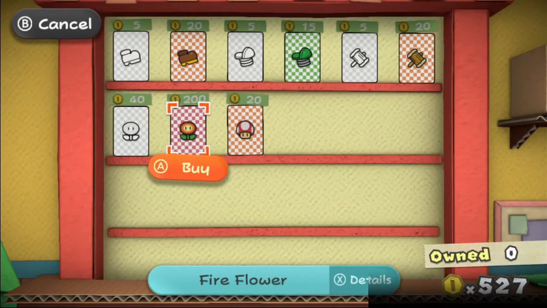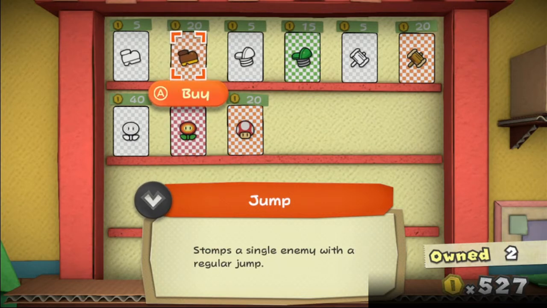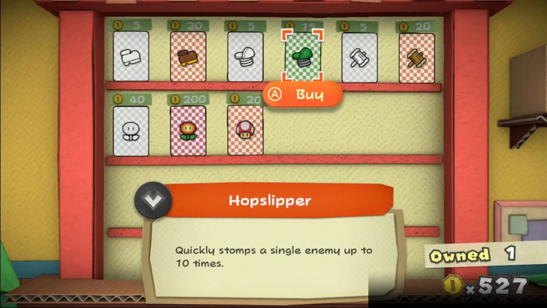200 for a fire flower. I must have not used it correctly. We tried using it earlier. Throws up to 4 fireballs at multiple... If executed well. Well, how come you didn't give me any fucking button prompts? Quickly stomps on a single enemy up to 10 times.